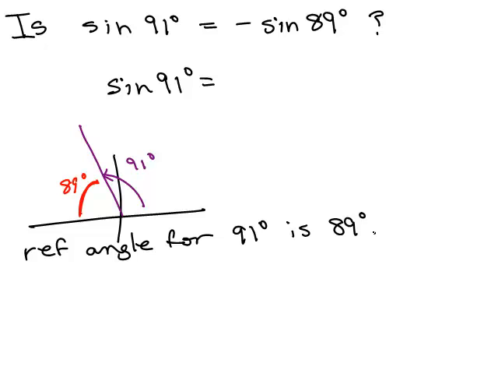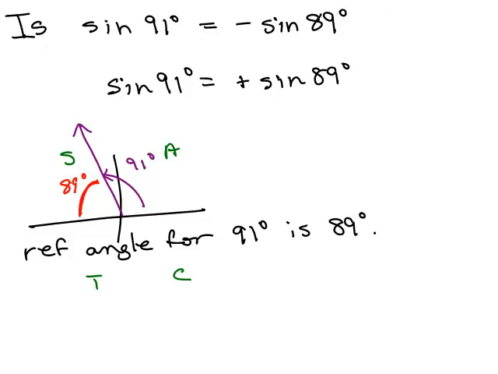Okay? But then the question is, we have to determine the sign, whether it's positive or negative for this. The sine of 91 will be positive or negative. So here we've got all students take calculus. So the sine is positive in quadrant 2. So this answer is going to be positive, the sine of the reference angle. So I could see that that is not going to be true. It can't be negative, the sine.